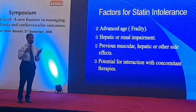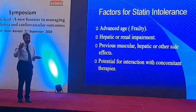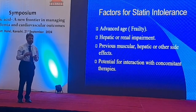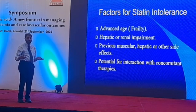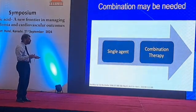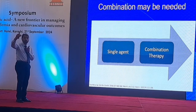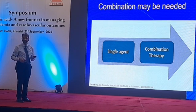So you have to work out your target, and whether you're able to achieve that with the maximum dose of statin. If not, then start early. It's indicated that you start combination therapy, either ezetimibe, PCSK9 inhibitor or bempedoic acid, early in your patients on statin, to reduce statin intolerance as well and achieve your target as early as possible. We'll discuss that. Usually in these patients you have to think of combination therapy right from the beginning, where the baseline is way beyond your target, or your patient is showing some evidence which may suggest that they may develop statin intolerance.